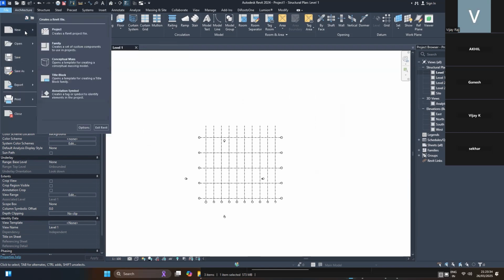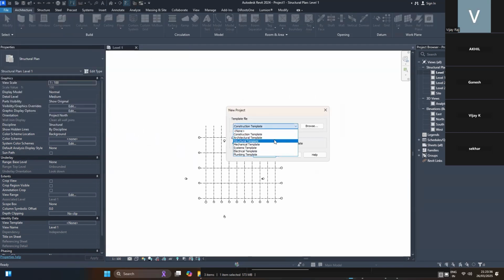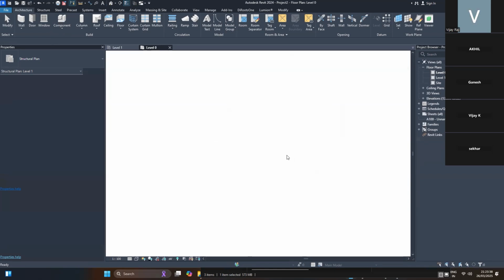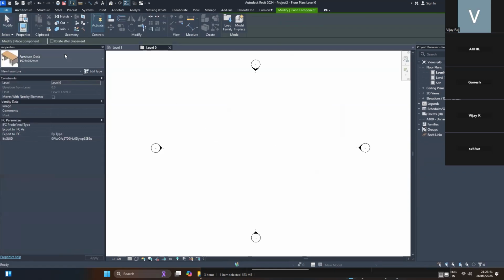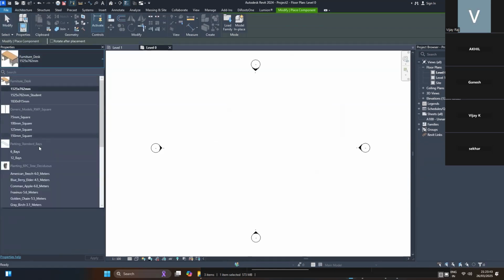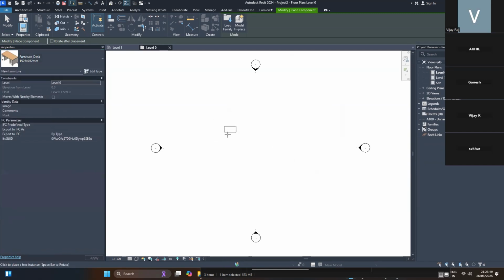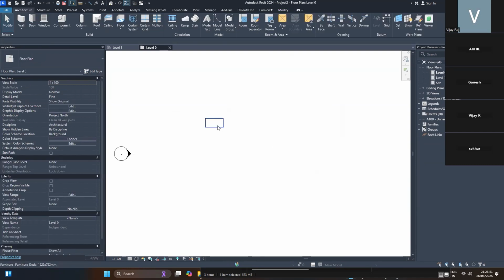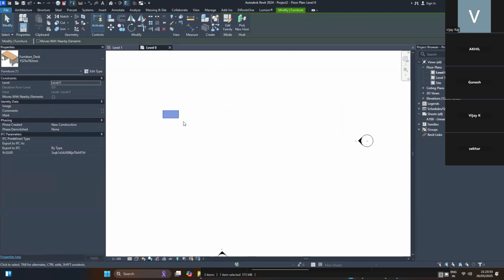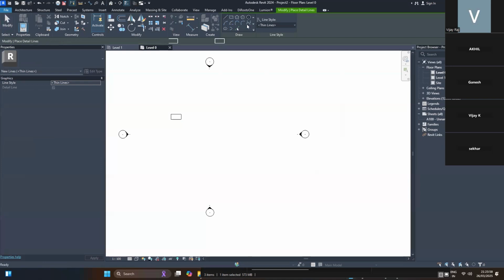Let me create one new project for architectural. So there's a component here, some desk. Okay, the desk is fine. Replace the desk. I want this desk.